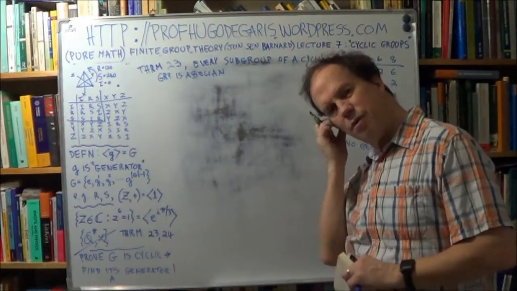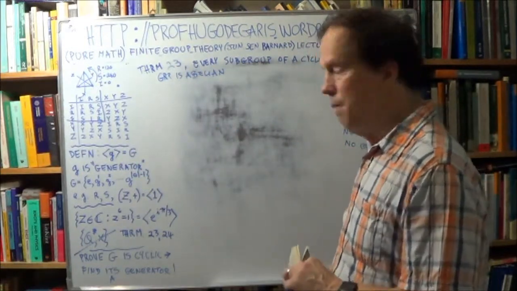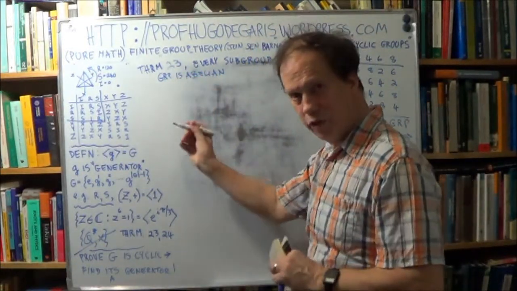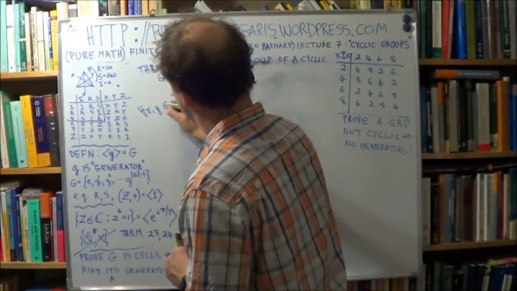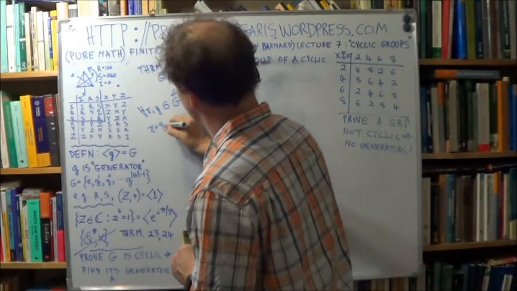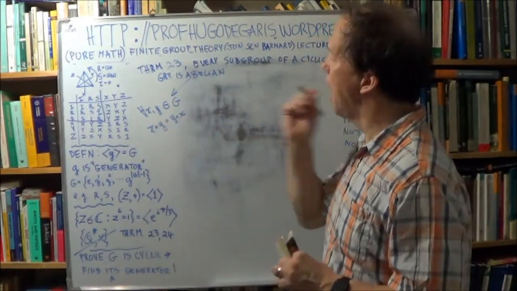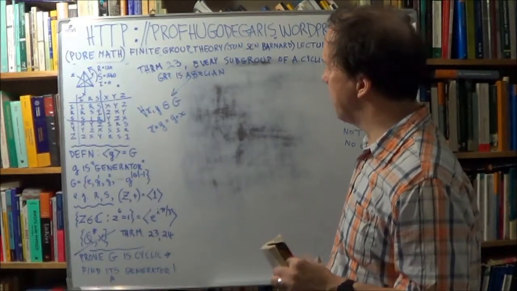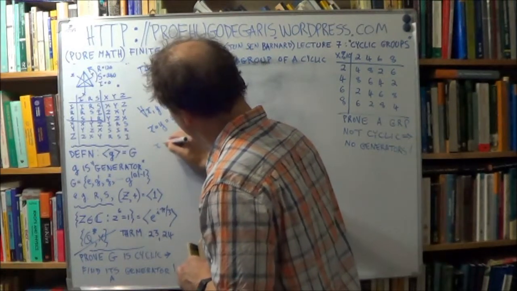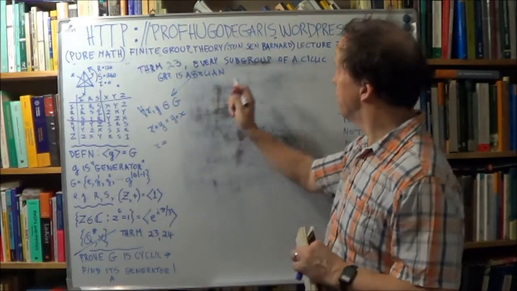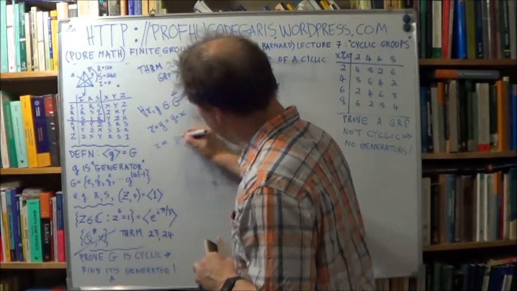Does that seem intuitively obvious to you? I mean, just given each element is a power of some generator. Now remember, a bit of revision, an abelian group is what? So abelian, that means that any x, y belonging to your group, x binary operator y is equal to y binary operator x. In other words, they commute, right? For all possible pairs. Now, so let x and y, they're just members of this cyclic group. So each of them can be expressed as some power of the generator.